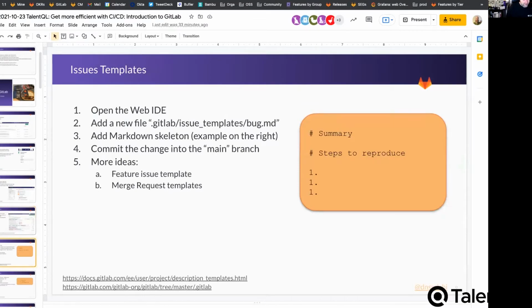Other things to highlight are so-called issue templates or merge request templates. The idea is that you provide a skeleton or a template with the most important questions to reproduce a problem. So you don't need to go back and forth and play ping pong on specific things. Something is not working? Okay, here are the steps, please describe the steps.